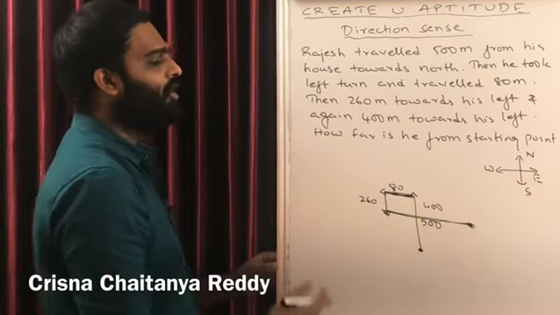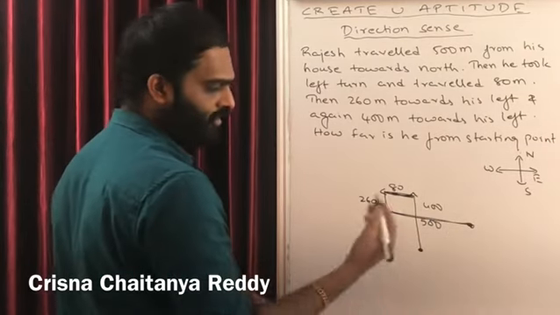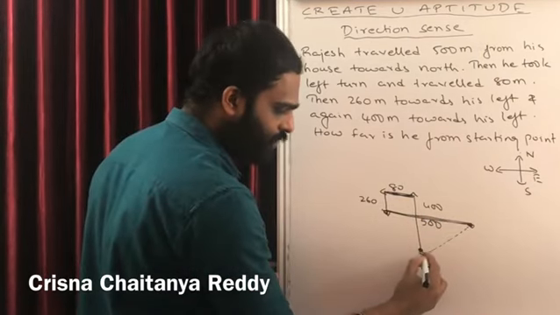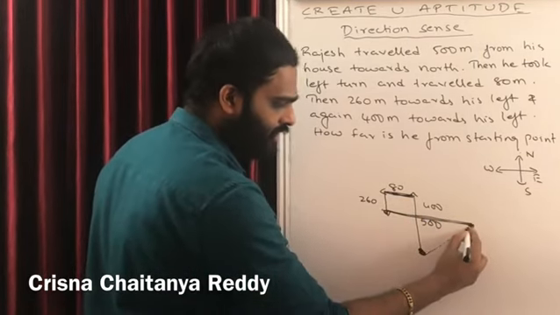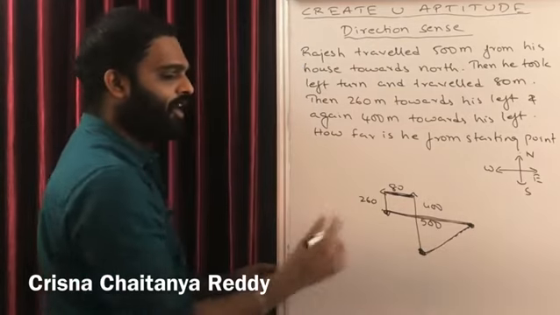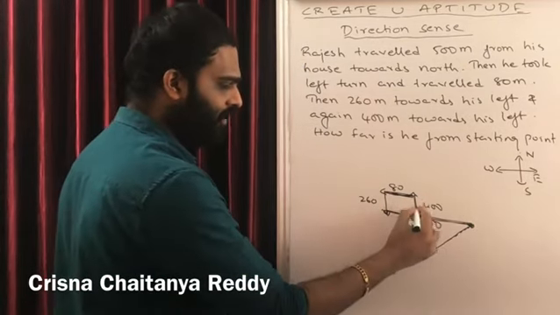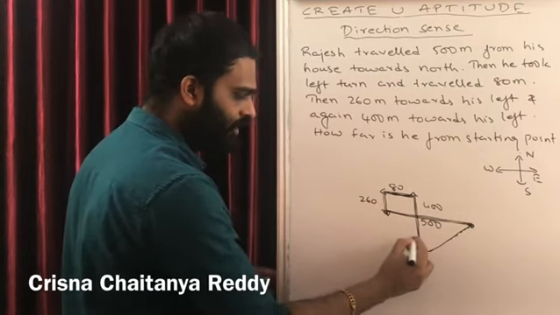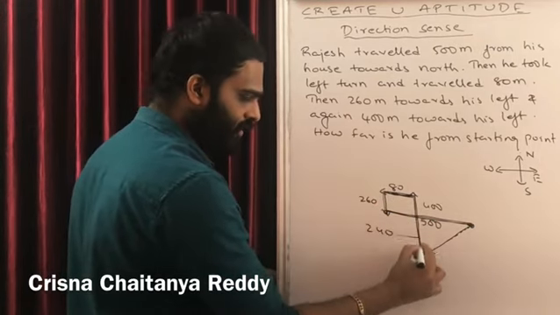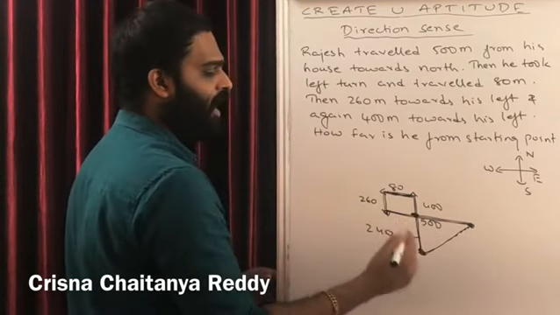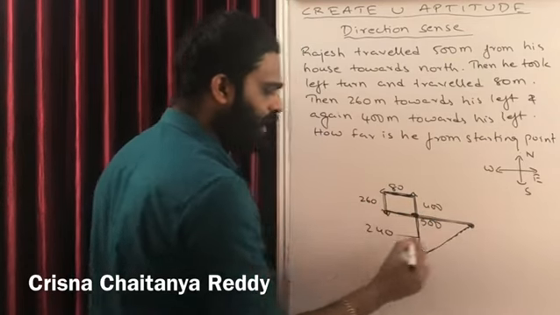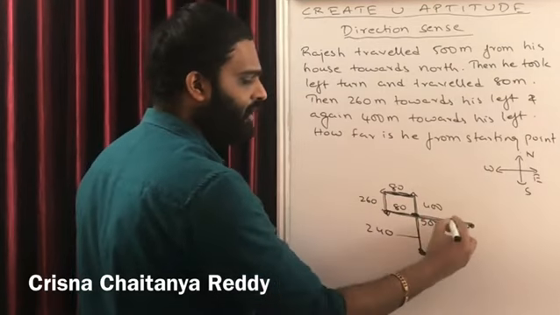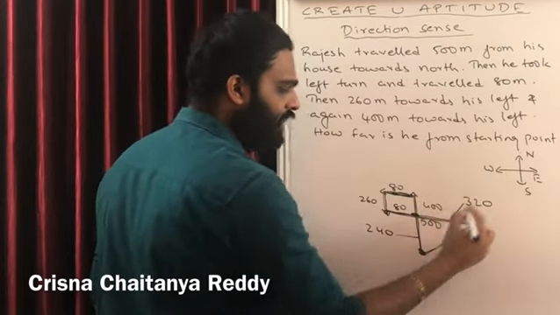And now the question is, how far is he from the starting point? Very, very simple. Now I have to know the distance between this point and this point. So this is something which is asked. So what I will do now is, I know this is equal to 500 and this is 260. So obviously this part will be 240. So this is 240. And I know this total is 400 and this is 80. If this is 80 and total is 400, this part will be 320.